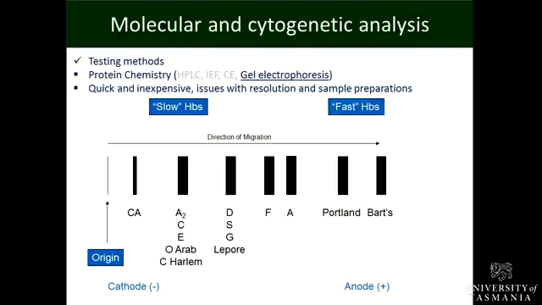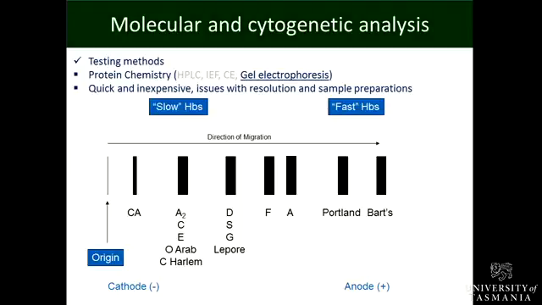Okay, and I know Jane talked about this one here, where we're looking at gel electrophoresis now, so I'm going to give you 2 examples that you guys are doing in the prac classes. But really, there's fast and slow hemoglobins, as Jane alluded to earlier. We have the fast hemoglobins, which migrate faster in a gel medium. Very similar, remember we talked about how DNA migrates in a medium? DNA migrates in a medium based on size, right? The larger the DNA molecule, the slower it migrates. The smaller, it can move through those pores very quickly and migrate towards the fastest.